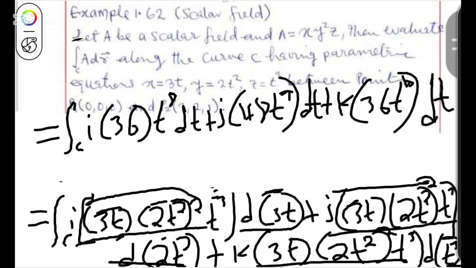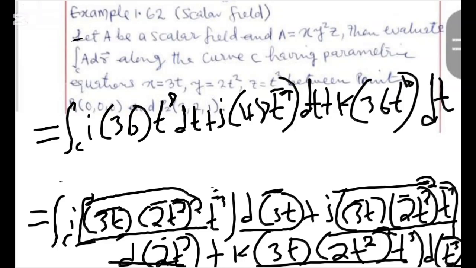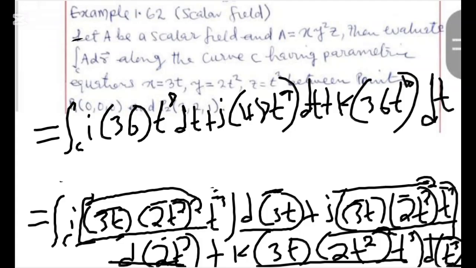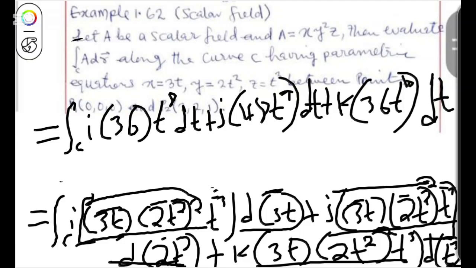And also if I add the powers of t, I have 1t here, 4t here, 3t here, then I have 1t. At the end you will get 1 plus 4, which is 5, plus 3, which is 8, plus 1, which is 9. So this is the power 9. The same thing I did for k also. I will differentiate this t cubed and get 3t squared. So this t squared plus this t to the power 3, I will get 5. And I have 4t here, so I will get 9 plus 1t, which is 10. Also this is multiplied by 4, multiplied by 3 here. Then I get this.